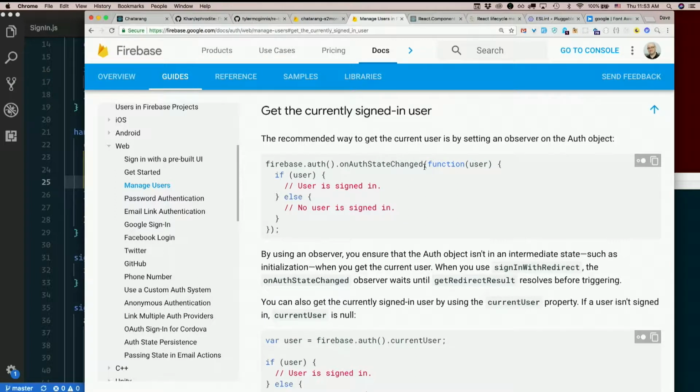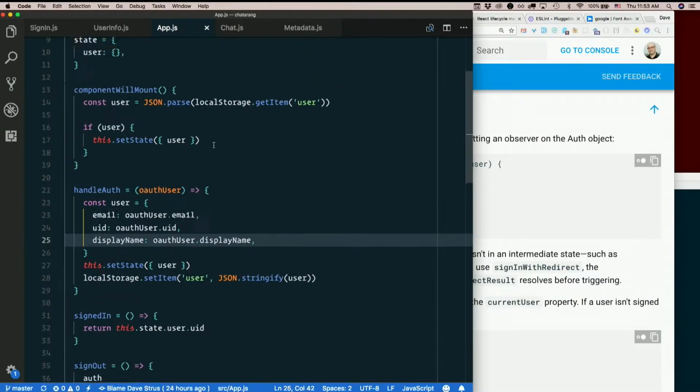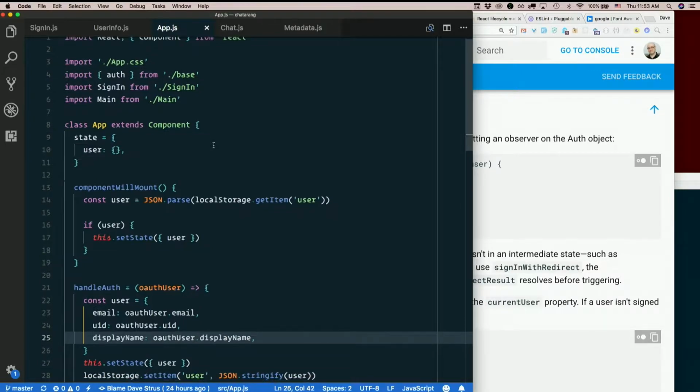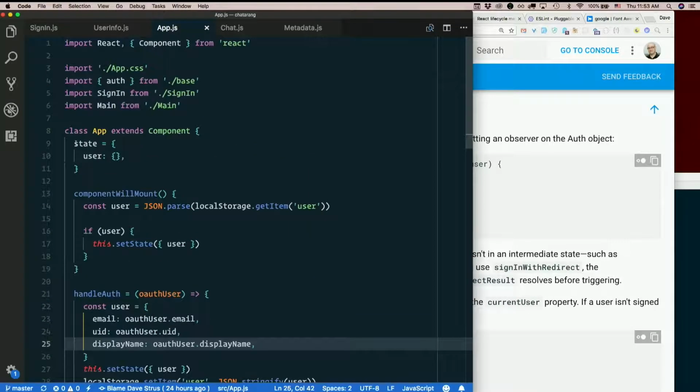So it's a little bit like our lifecycle functions. So we should probably run this thing, in fact, when the thing first mounts. We could start listening for the authentication state to change. So we're already importing auth in app. So in component will mount, you can do all that stuff. That's all fine.